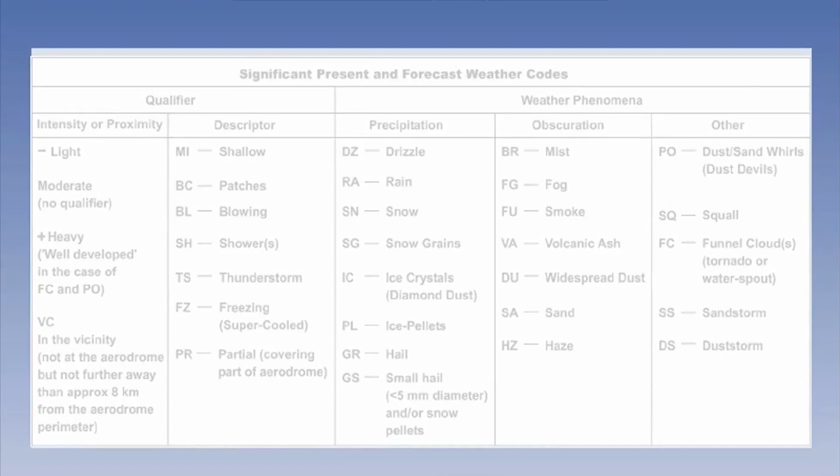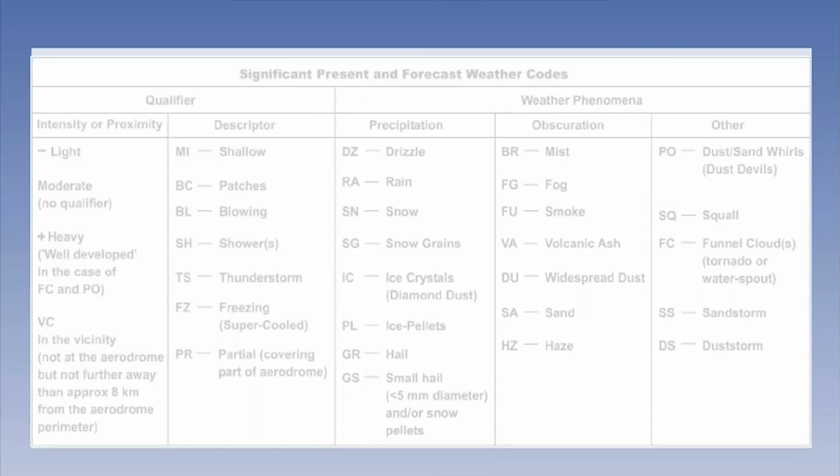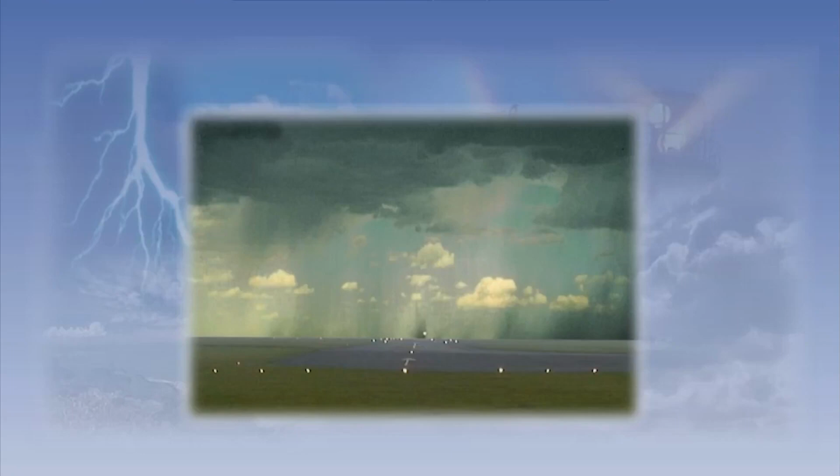We can see from this example that it's not necessary to take a member from each column. The rules are that any one weather group must contain one, or perhaps two members of the weather phenomena columns. That's columns 3, 4, or 5. There can be, but there doesn't have to be a qualifier. For instance, let's imagine there is a moderate shower at the site at observation time. The weather group that will appear in the METAR is SHRA.